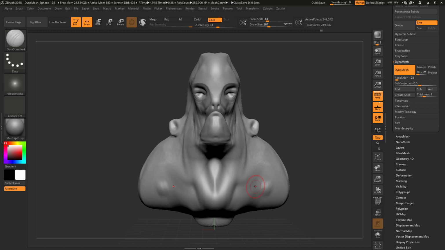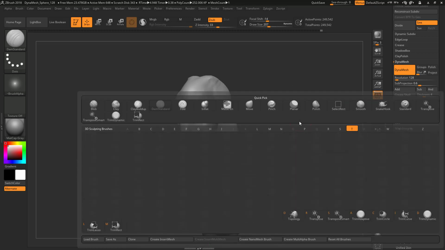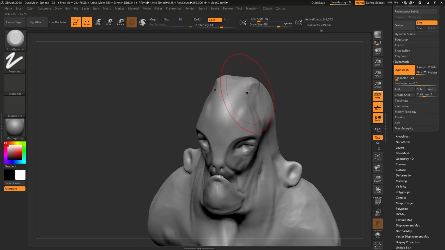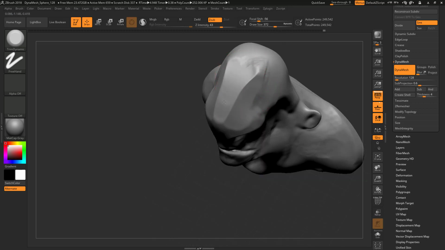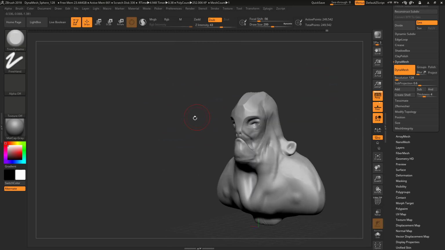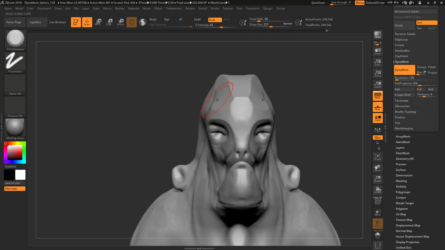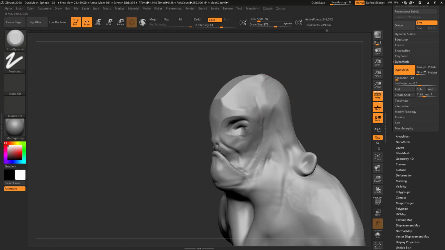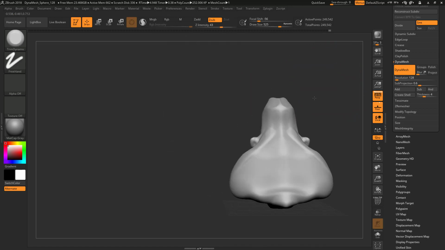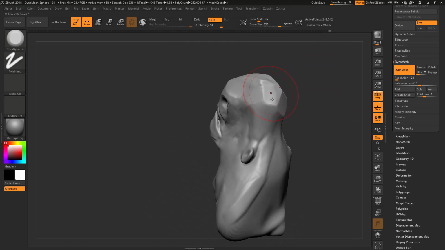We should definitely include other things, like the trim dynamic, so BTD. Trim dynamic is to do these more hard-edged looks. If I go like, just try it, it will carve more like these planar sections. So if I wanted this to be more of, maybe it has some hard surface elements, or maybe it's a cyborg. But anyways, you can see the potential there to actually carve out some planar sections.